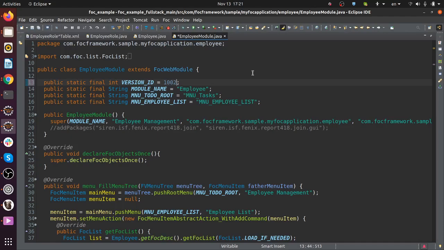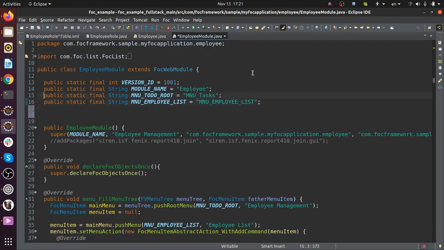But this is not all. I want to do other things also. I want to first mark the version number. It is very important because I want to automatically auto-populate the table with new values, but I'm going to do that programmatically.